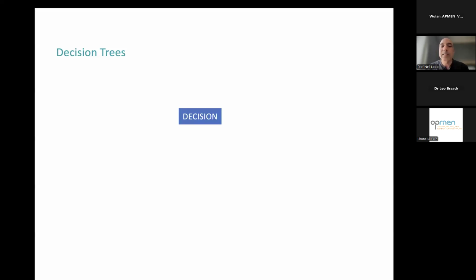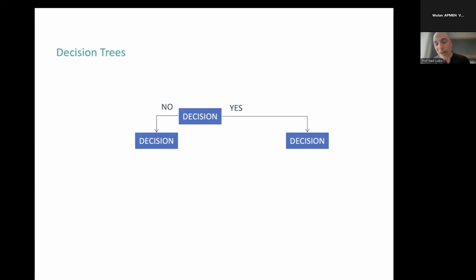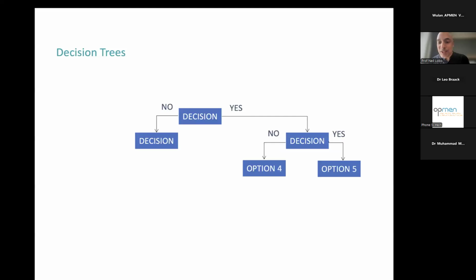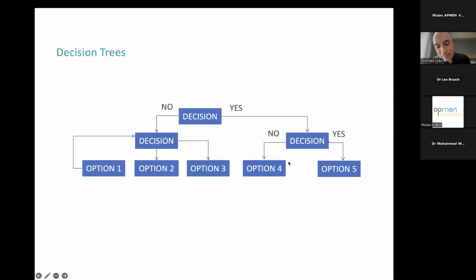So a decision tree is basically how you would think through something. Let's say there's a decision to do something, and the answers are yes or no. Like, should I eat chicken for dinner? No, I can't eat chicken for dinner because there's no chicken at home. Or yes, there is chicken at home. My next decision is, should I cook it or go out? Oh, cook it at home, or is there ready-made chicken, right? If it's cooked, I can just go ahead and eat it. If it's not cooked, I have to cook it, right? That's a bad example, but I hope you know what I mean.